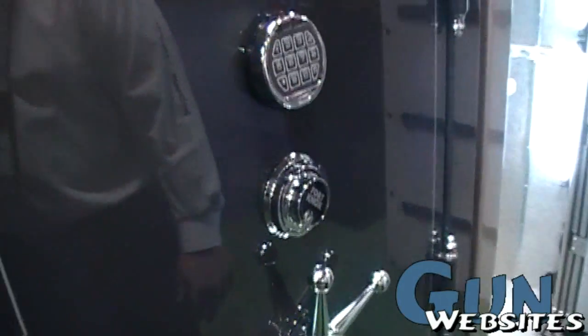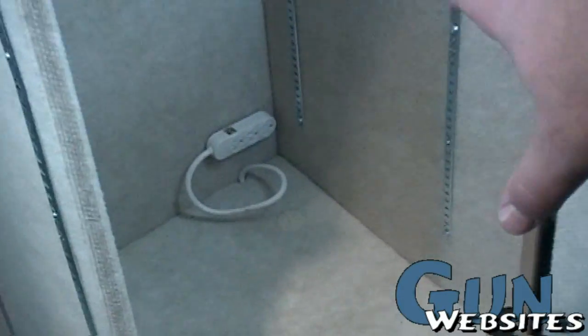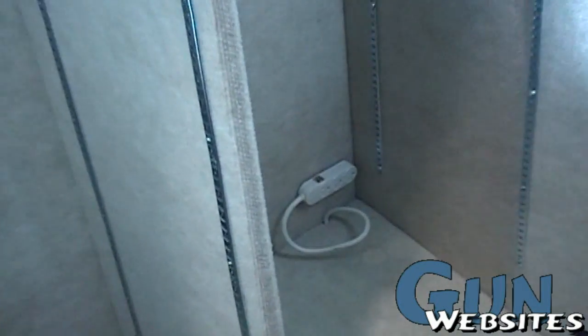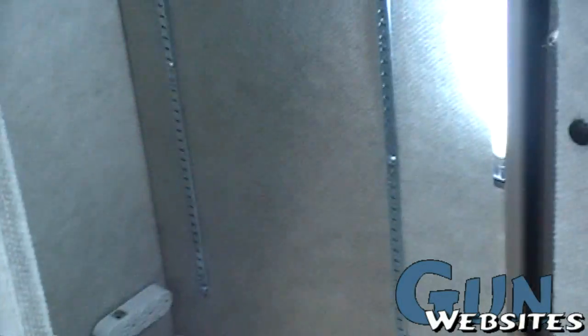And absolutely. Awesome. The other new feature this year for Fort Knox is that all of the Fort Knox safes are now coming with a plug system. Sweet. So if you've got watch winders, or you want to put your computer in there, you've got access for electricity. And you're not trying to use the small hole that sometimes people give you. You've got the cord already ready to go. Yeah, the cord's already ready to go.